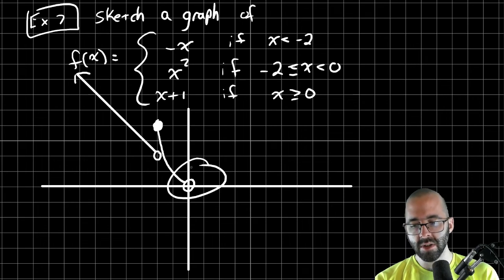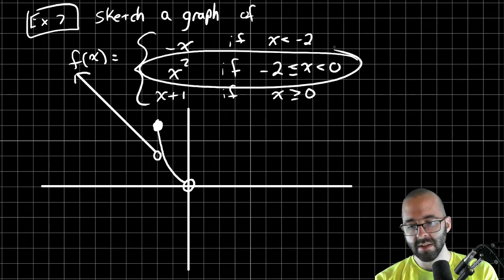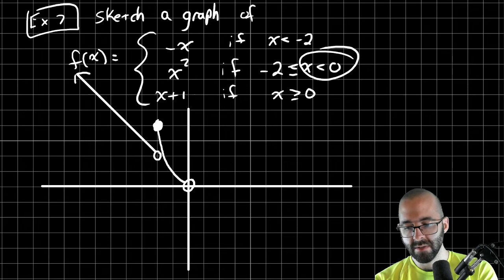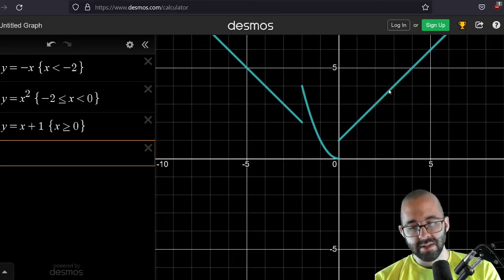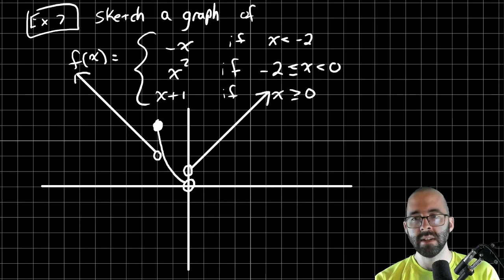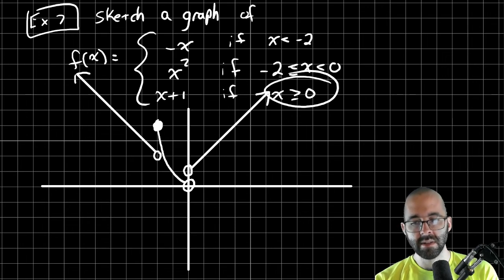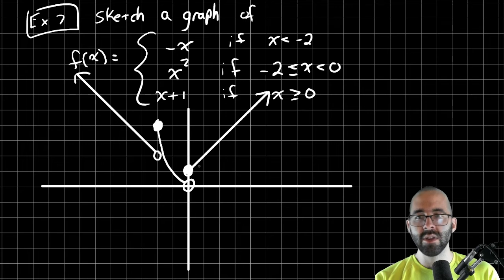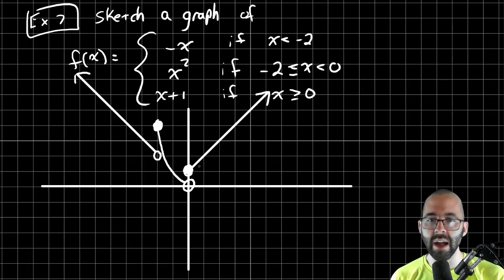And is this an open circle or a closed circle? That's the middle piece. And specifically, it's this middle piece at 0. Notice how it's a less than sign. It's not included. It's going to be an open circle. Now, the last piece. This is also another line, and it starts at 0, 1. And it's a line that goes diagonally, like so. Is this an open or a closed circle? It's this piece, and 0 is included here, so it's going to be a closed circle. So this is how we can use Desmos to plot this graph.